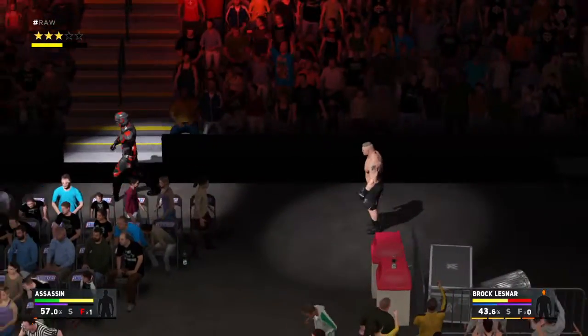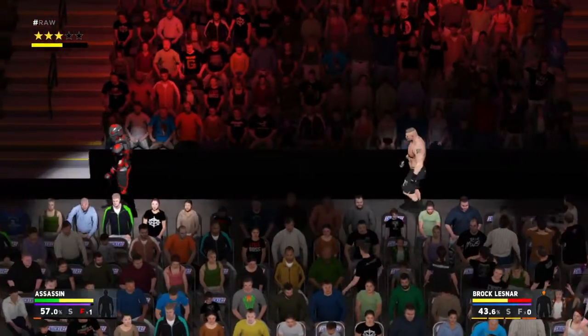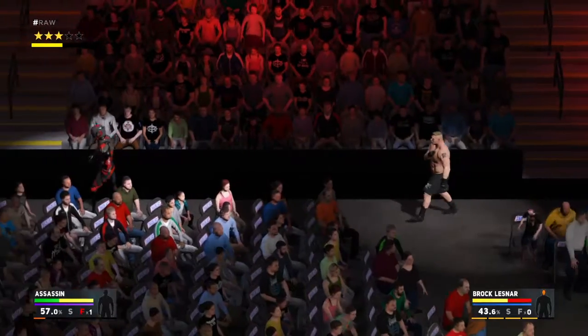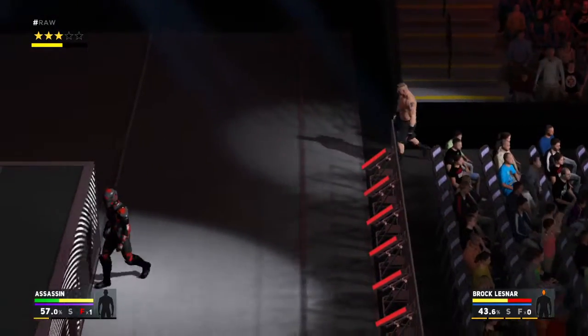You failed, Brock. Alright, now we're gonna go this way. Ref, we're not going that way. Alright. One thing I love about this game is that they've brought back many features that you couldn't do in 2K16. And this is actually one of the features, I think. Or is this a new feature? But yeah, we can go over here now.